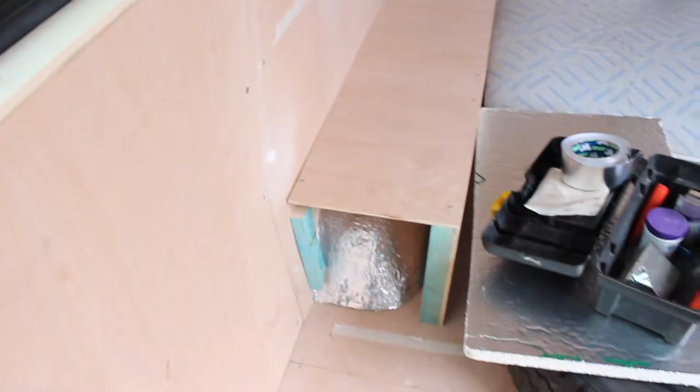The wheel arch boxes are just really simple. Still got the vapor barrier. The reason they haven't got the ends is because the bed frame's going to come down here and seal that off, instead of having two bits of ply just next to each other. It's a bit pointless. Kind of marked out some bits.